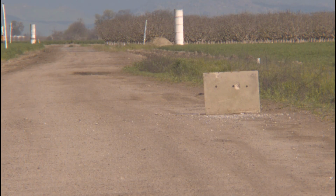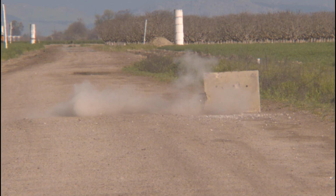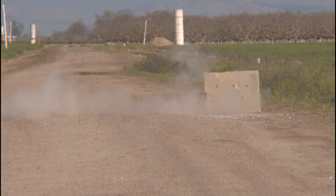At 55 yards, the Minié ball is still traveling at a supersonic speed, as you can see the shockwave being dragged across the ground. This is a pretty good example of the difference between the power of the Foster slug and the Minié ball, because the impact locations were very similar.